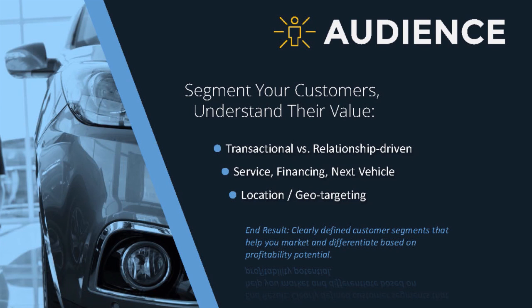So this is what we do when we talk to dealerships about understanding your target audience. There are 3 layers of data that are really helpful when thinking about who's buying from you and why they're buying from you. The first level is demographic. It's the easiest stuff to find. It happens a lot on consumer credit reports. It's where you live, how big is your family, income, really basic statistics that are easy to find about a car shopper, and things that come along naturally in the selling process when you're speaking to consumers. It's nice to have, it's important to have, but it doesn't get you the level of detail you really need to understand the value of that consumer.